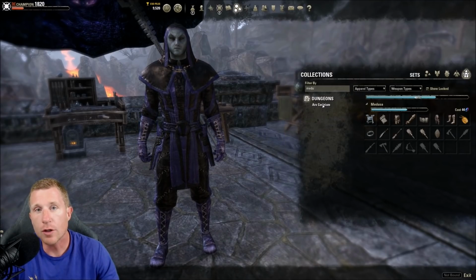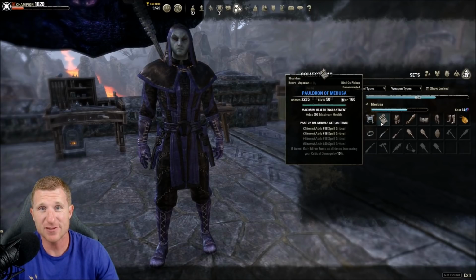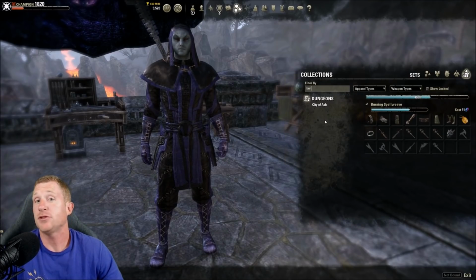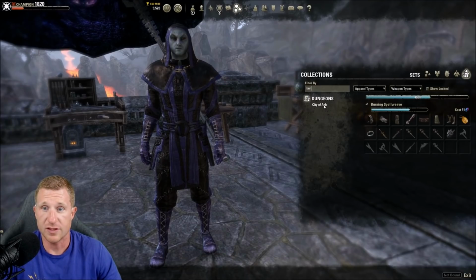This comes from Ark's Corinium dungeon. I can solo the veteran hard mode myself. You'll find a lot of people still farming this, so I would recommend doing the normal over and over and over. Another option is burning Spellweave. Been using it for years, still really works, and it's City of Ash.